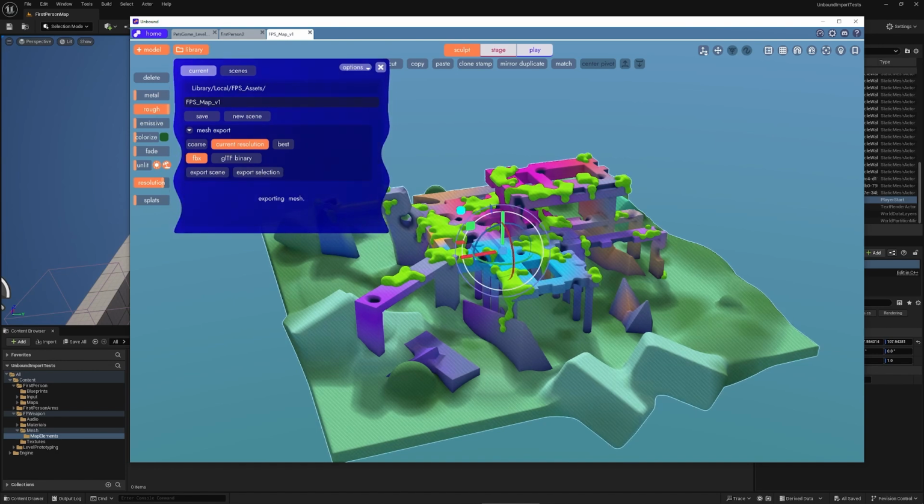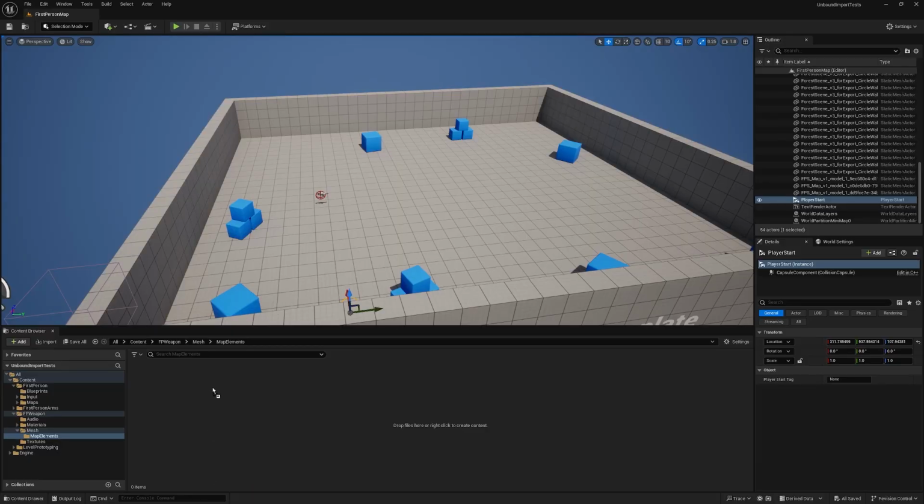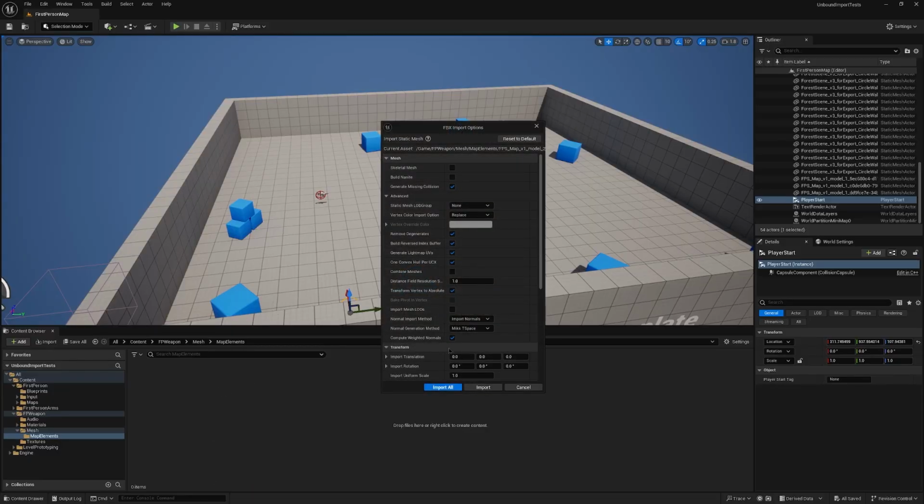And then what I'm able to do is just very quickly with a couple of clicks, go to library and export these meshes. And once they're done exporting, I can hop directly into Unreal Engine. You can simply drag and drop these models into the content browser. And you'll see what I want to do once that happens.